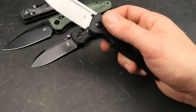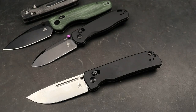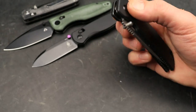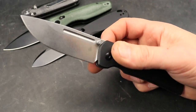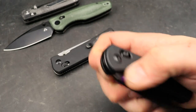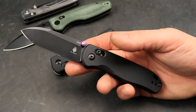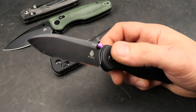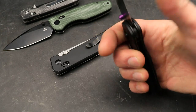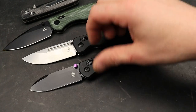These ones are adjustable — they have the clutch lock, so you can actually adjust the strength and you can replace the springs. They send you stronger ones so you can set it to however you want. And they come better than any Benchmade I've ever tried. It's not that I want to crap on Benchmade — I like Benchmade — it's just a fact. Their crossbar locks knocked it out of the park. And since they're also using bearings in the pivot, you can get super smooth action even though it's rock solid lockup. For the price and everything, they are super duper good.